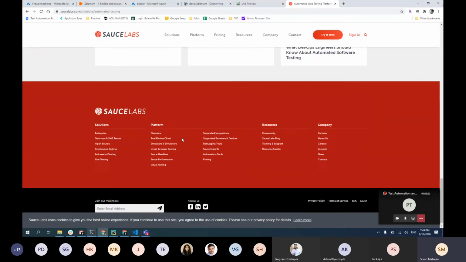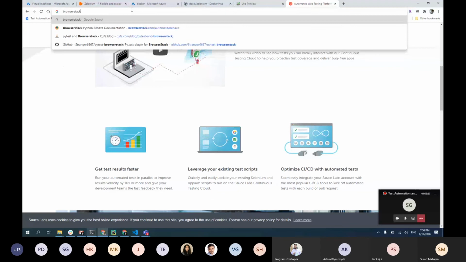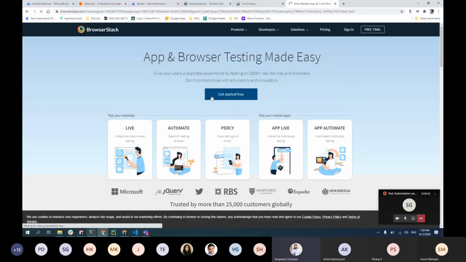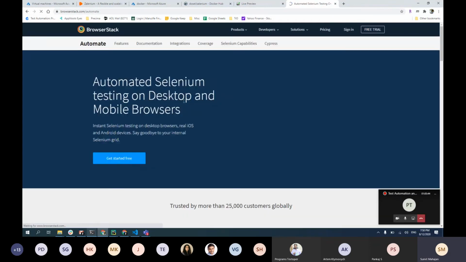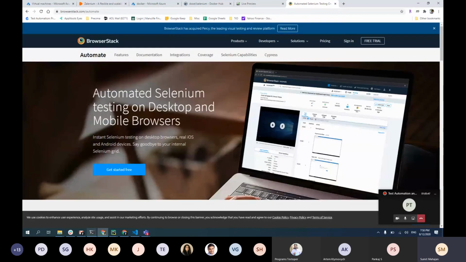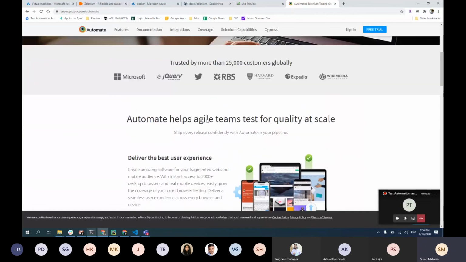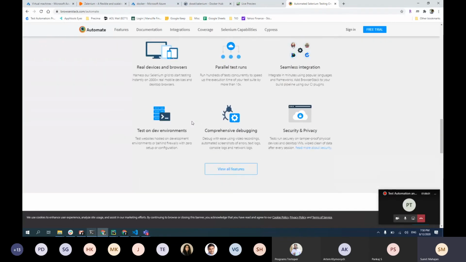Not a very detailed site. Let's go to BrowserStack. Right. So when you look at Automate, it says Selenium testing at scale. This is what it means when they're running on top of the grid, right? So it's running Selenium on desktop and mobile browsers. That's what will happen on a grid. They have a better platform, but they're all built on top of the Selenium architecture.